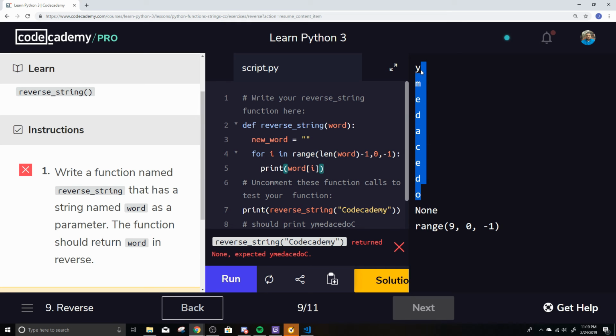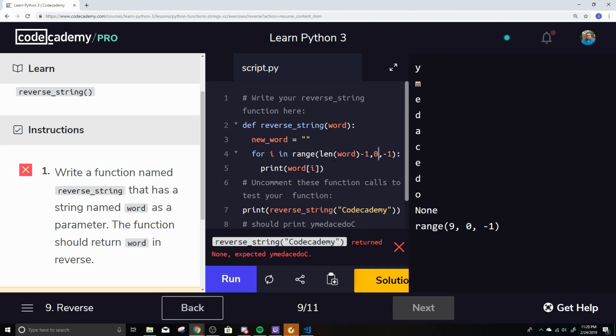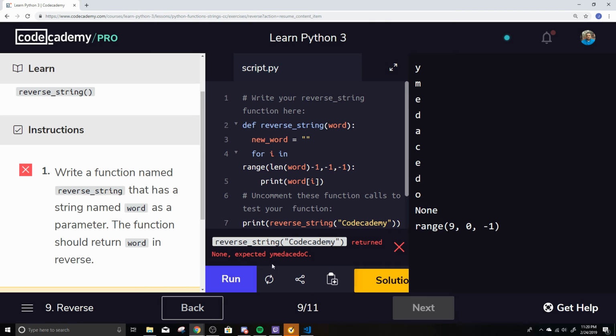And so it looks like it did print from 0. But see, this has to be -1. See how this isn't Codecademy backwards? Because we need to include 0. And right now we're excluding 0 by calling this range at 0. This is why this has to be -1. And we run this and we get Codecademy backwards.